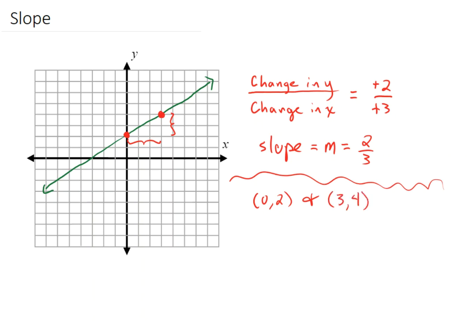So we're going to go through the same thinking process, but just focusing on this idea that we only have ordered pairs and we don't have a graph to count off. Okay? But essentially, when we're looking at the graph, when we determine the change in y's, essentially what we're doing is measuring the vertical distance between those 2 points. And to compute vertical distance without counting, what we do is subtract the difference between those values.